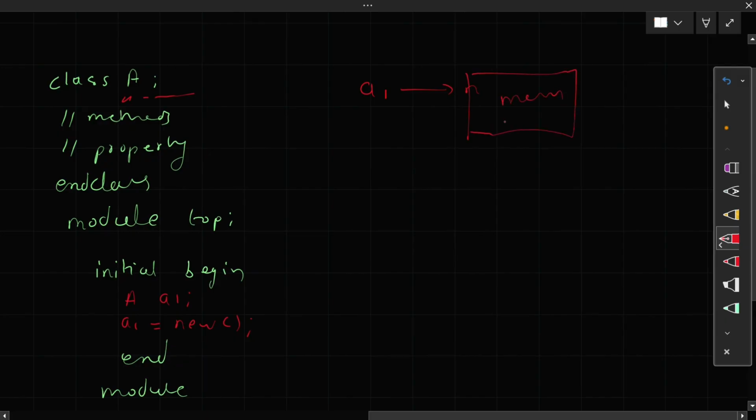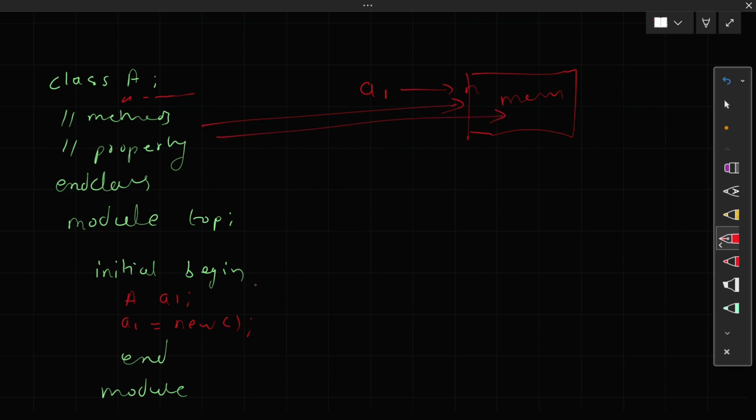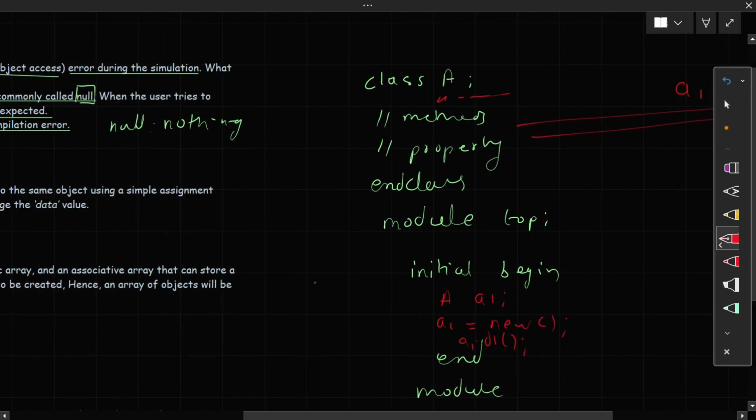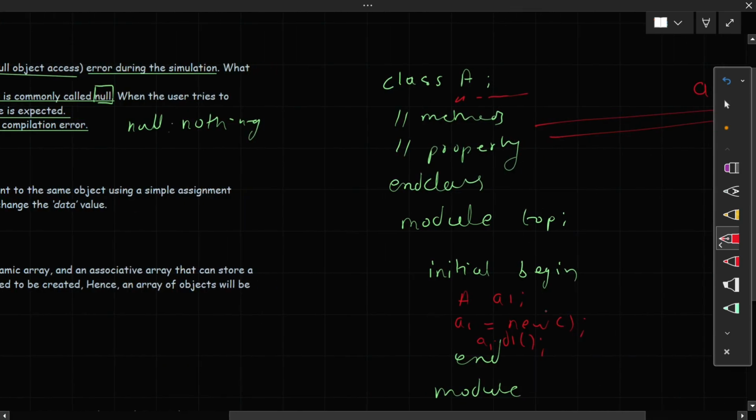In this memory these methods and properties will be there, and when you call something like a1.d1 or display, it will call that method and you will not face any error. So this means first the handle will point towards null, then you have to give it some memory.